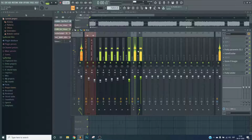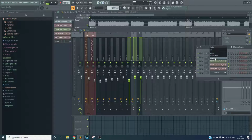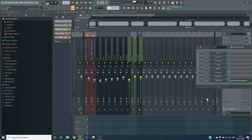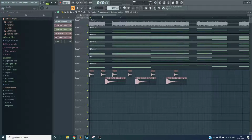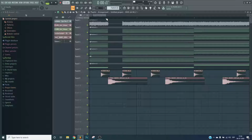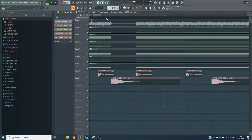As you can see there, I just deleted the distorted voice sound I was using, since I'm not gonna apply it this time, or maybe not right now. There's no need to have that there. And as you can see, it was also very processed. Sometimes you don't need to process a sound that much, because over processing can make sounds really messy.